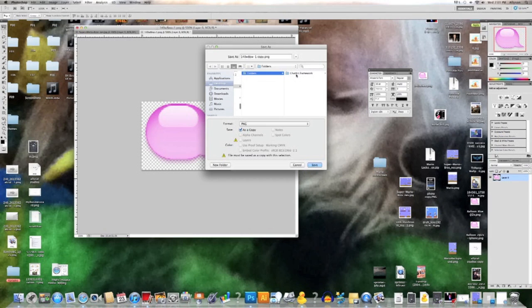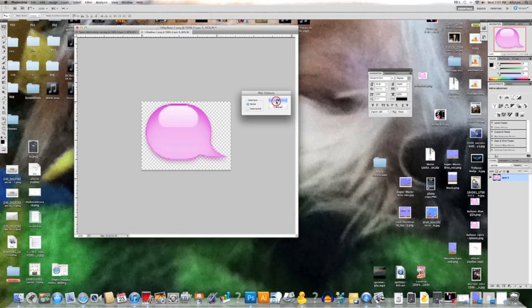This is because when your iPod goes to find the actual file, when it wants to use the SMS theme, it has to follow the same path. So you're going to save it in there as balloon_2@2x.png. If you have an iPhone, then you're going to add the little squiggle, the tilde, and add iPhone at the end. But I don't, so I'm going to leave it at the 2x.